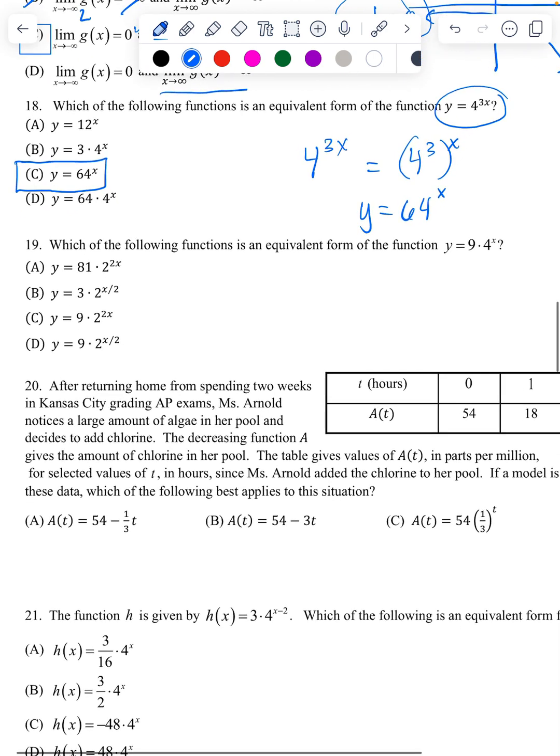So here, which of the following is equivalent to this? This is tricky because you can see here that all of these are in a base 2 and it starts as a base 4. Keep in mind, if your number is going to get smaller, you're going to need to square root that 4 to get a 2. And the square root of 4 is the same as 4 to the 1/2 power. So I can have my 9, and then I can write my 4 to the 1/2 power in order to make that equivalent to the 2.